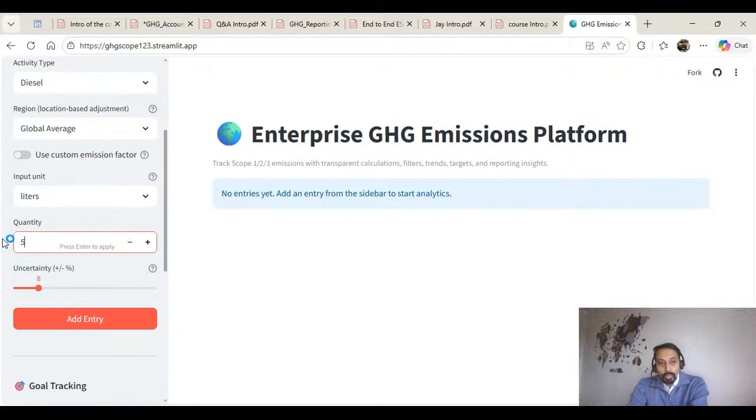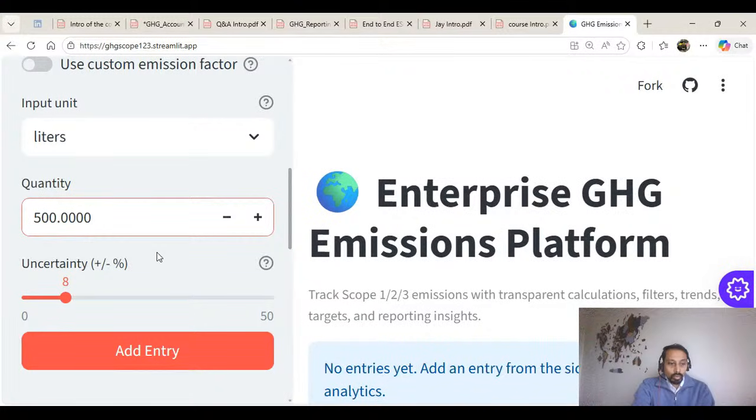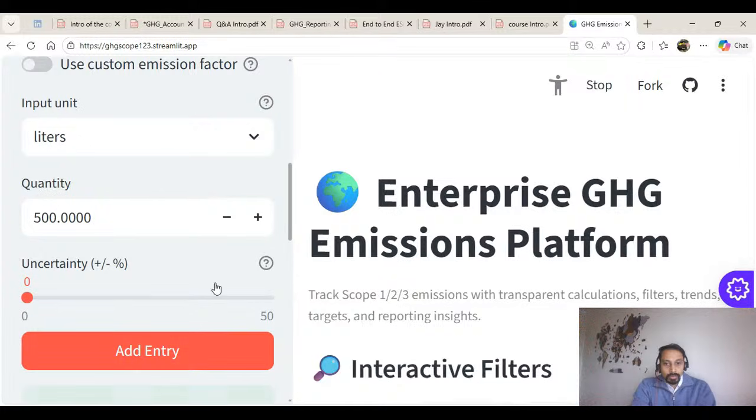The quantity I put is 500, just for the example. And then there is the uncertainty, because sometimes there is data uncertainty. You might have calculated through distance, or through other raw data, so it is helpful for you to understand how it works. I'm giving a higher resolution so you can see the actual tab. You can mention the uncertainty percentage, here the actual 0% uncertainty, and just click on add data entry. Ultimately it will record the data entry here.